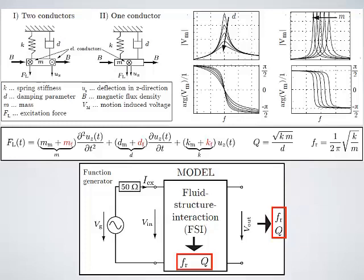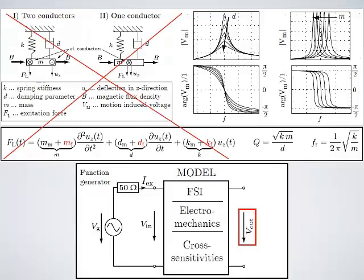In the approach for a lumped element oscillator, it's not really important how you read out your device. You could do it optically, capacitively, whatever. With the lumped element approach, you only have to determine the resonance frequency and quality factor from your measurement, and then you can relate to mass density and viscosity. However, it's hard for the lumped element approach to consider cross sensitivities and also to describe the electromechanical behavior. Maybe it's a little bit rough to say, but I just wanted to make you aware that the lumped element approach is not very accurate.